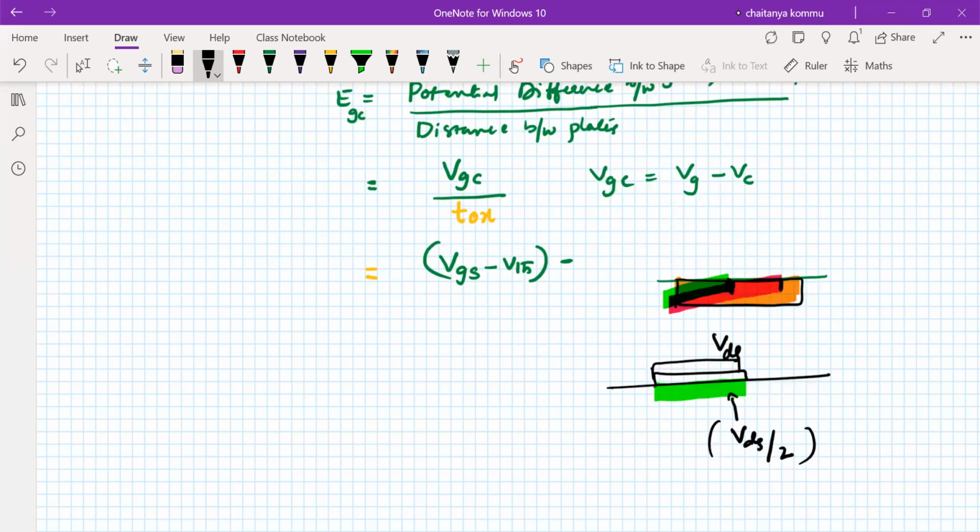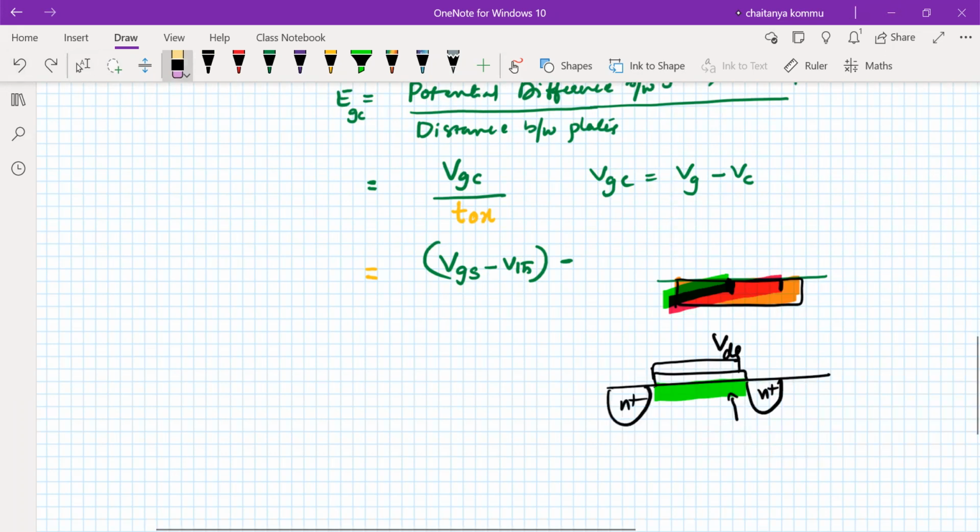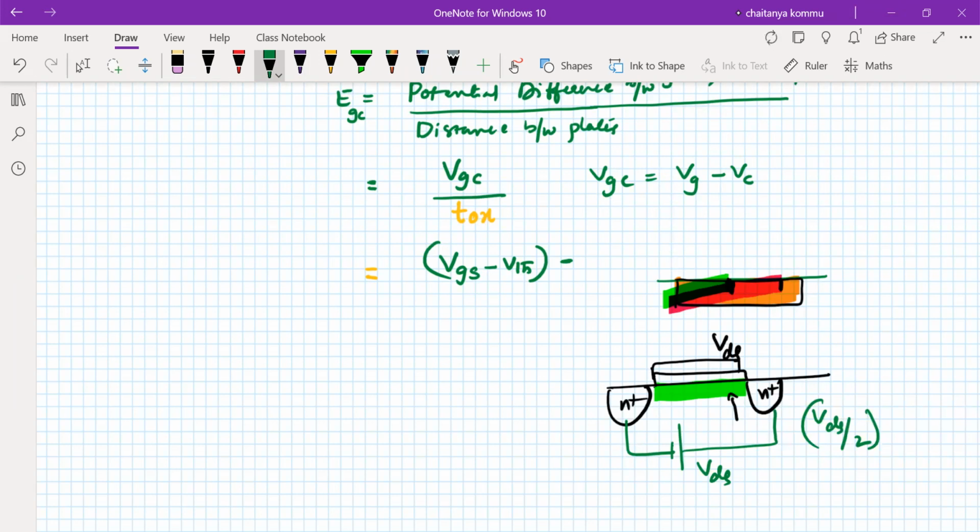Let us consider it in this way. We have n plus source and n plus drain. So the voltage drop across this channel is nothing but VDS only. But what we are assuming, as a fair approximation, is that we take the average value between these two. Instead of the VDS value, I can consider VDS divided by 2. Because the channel is all the time changing from this point to this point, something like this, better you consider that the average value is the best choice for us.